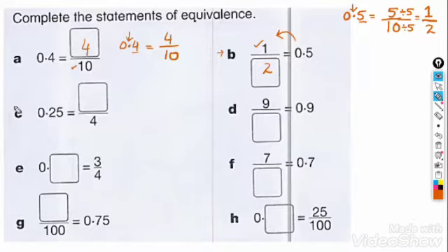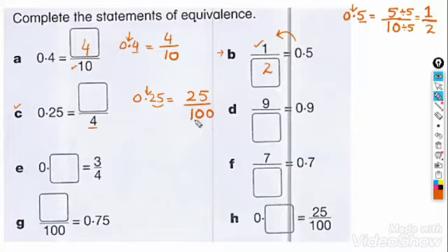Now let's move to the C part. It is 0.25. Now you have to again change a decimal into a fraction as you have done before. So 0.25, take it separately. Change it into a fraction. You will write your 25 at the top. In the place of this decimal, you will put 1. And there are 2 digits after that, so you will put 100. So it is 25 upon 100. Now, if you just look here, it is 4, not 100.